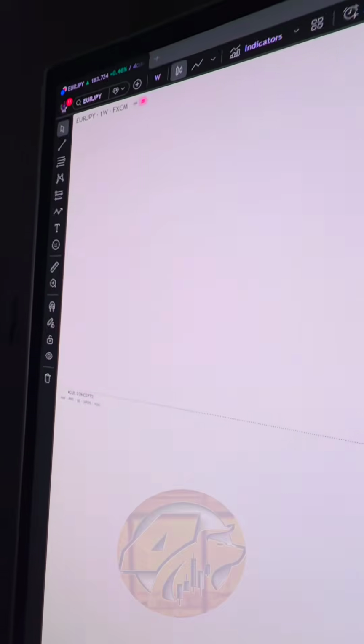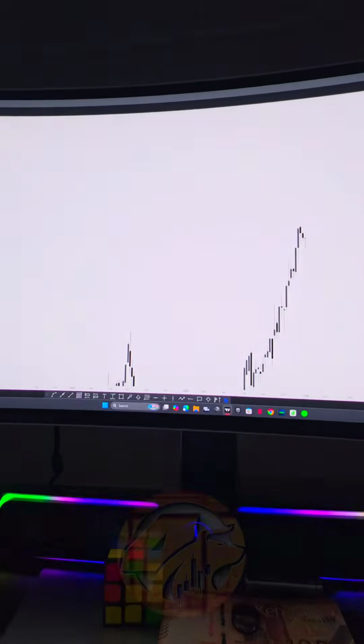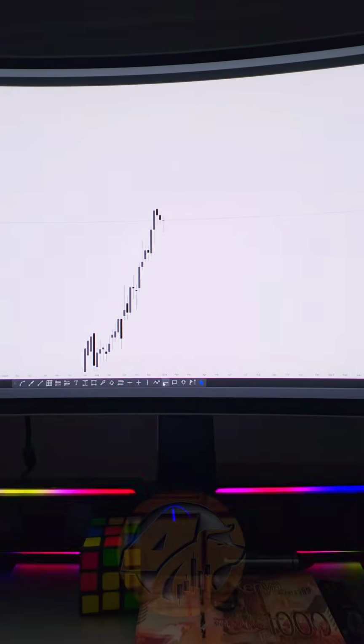For example, as you can see, this is a weekly time frame here. It's a weekly time frame on Euro JPY. That is basically Euro against Japanese yen. So the first key level that you'll identify here, or rather that you can see here, it's this open close key level. So the first thing you want to do is highlight it. That's the first key level that we have.